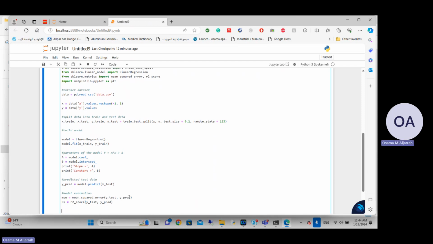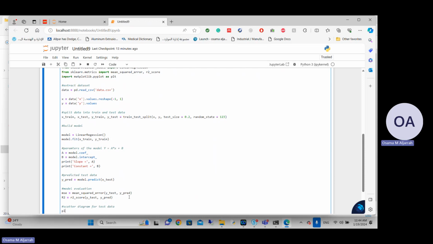Also, another good way to see how the model performed is to visualize it through a scatter diagram. So a scatter diagram for this data set. We have plt.scatter for the original data between X_test and Y_test, and we're going to add a label for that, which is original data.